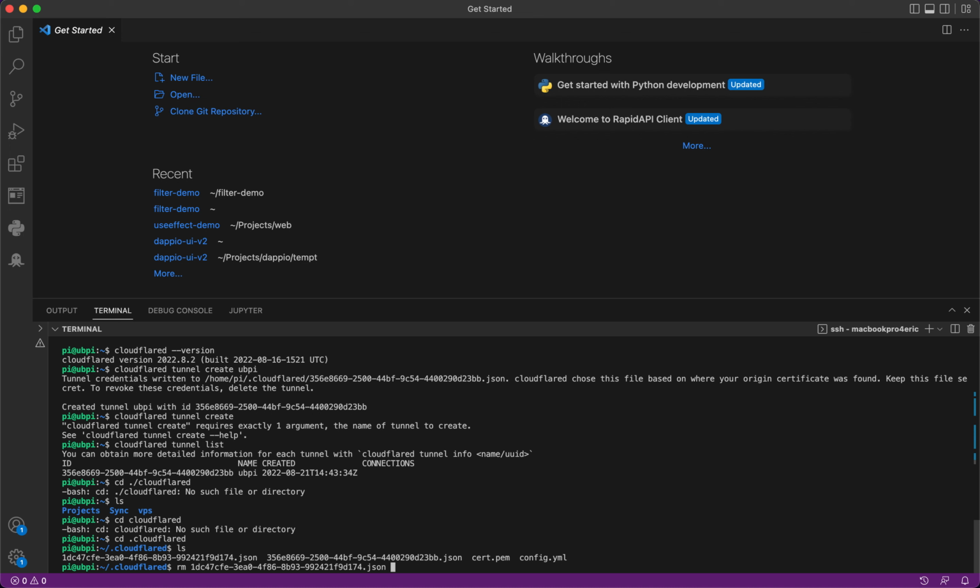We can also remove my previous settings. Okay, we can do the setting here. There is a config YAML.